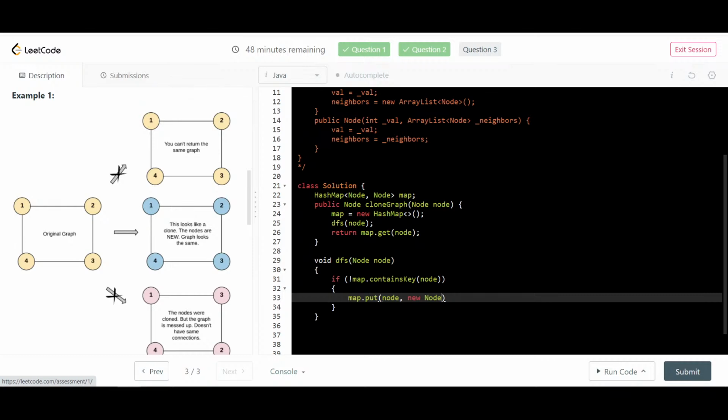Okay, so now you get the cloned node. And what are you doing here with this cloned node?